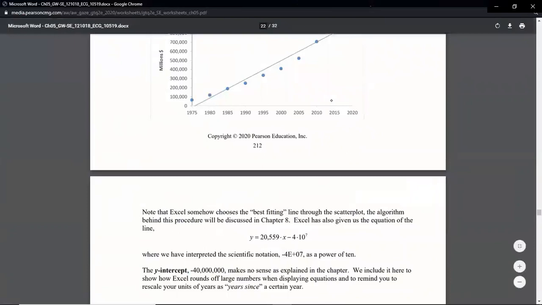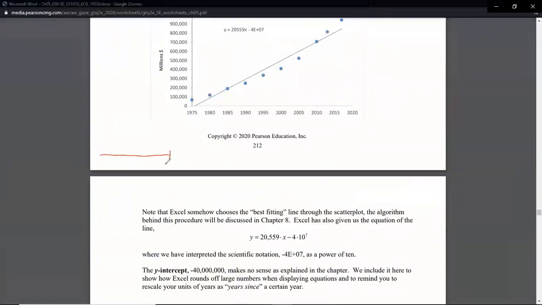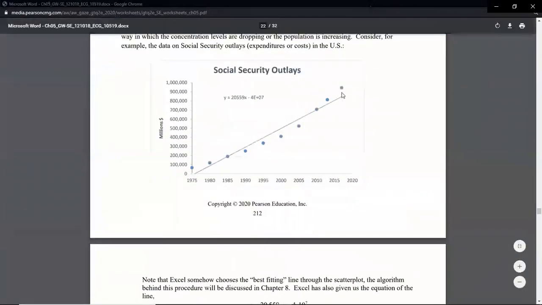So it's more like this model would be like, all right, 0, 0, 0, 0, 0, and then your New Deal starts, and all of a sudden your Social Security expenses pick up, and maybe they actually pick up in a model that looks more like this, which they did not do it that way. They used dots, so they're like 0, 0, 0, 0, 0, just for single years, and then all of a sudden the New Deal happens, and then we get our expenses and whatever that actually looks like if you looked at a longer span of time than from 1975 to the current year, or at least a few years in the past.